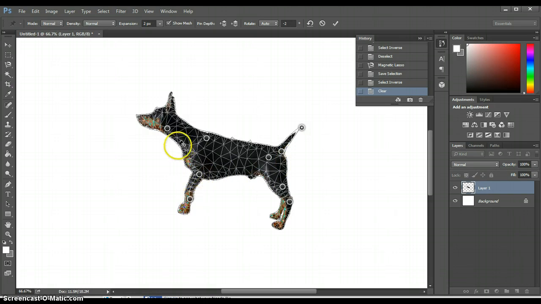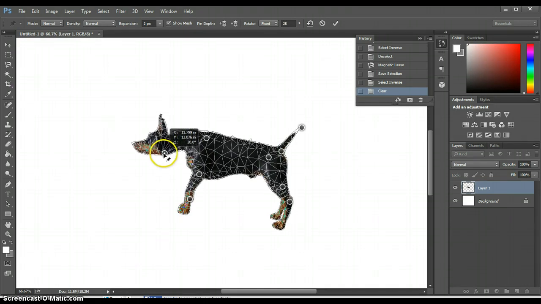Now, if I put a pin at the back base of his neck, and I select this pin, I can actually pull his head down. I can hold my Alt key down, and I can turn his head to make it look more normal.